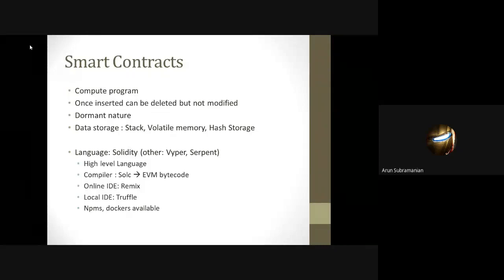And a smart contract is generally dormant in nature. Dormant in the sense that it will always be in a sleeping state. It has to be triggered by a particular person. So when you say I want to pay tax, it will not directly take from your wallet and put it in the government wallet. It will ask for your approval as well. So the smart contract will not be executed automatically.